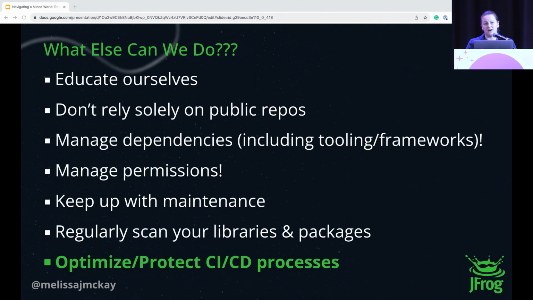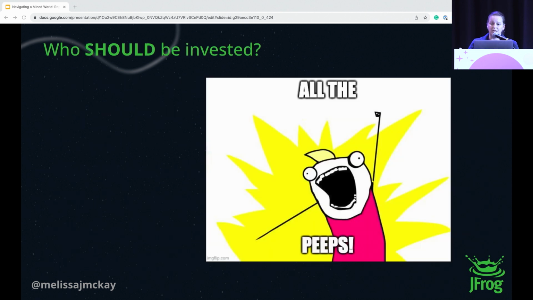All right, optimizing our CI/CD processes. Let me go back to that one. Are you rebuilding when you release? This is something I've seen on some pipelines that you should not be doing. You should be taking a release, it should be built once and then promoted through your quality gates before it gets to production. And finally, are you pulling and building your release artifacts from a known and secure location like a privately managed repository?